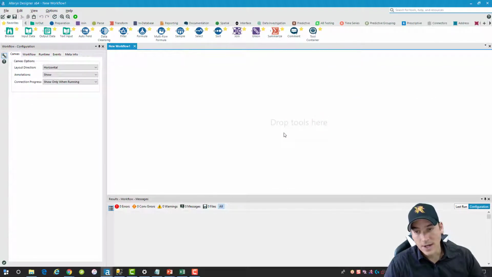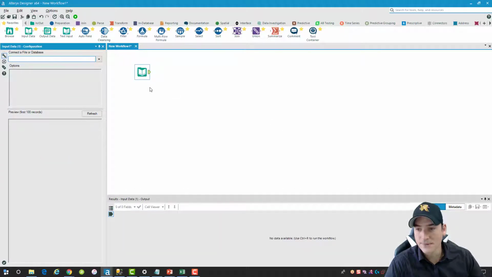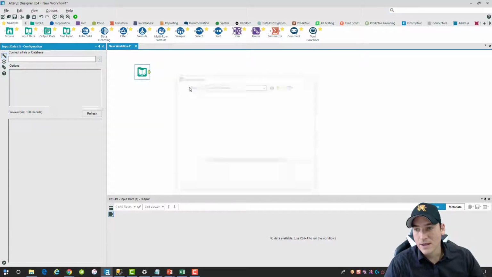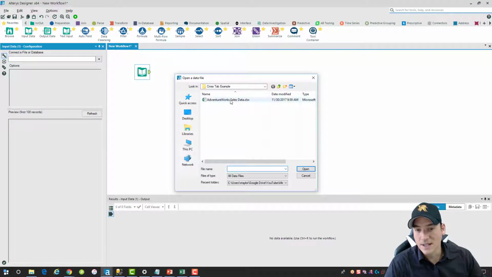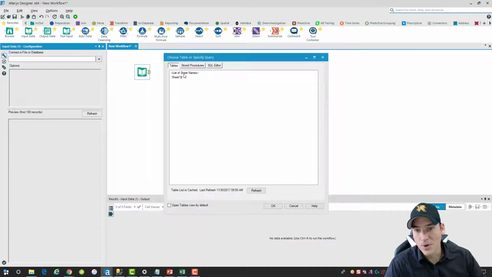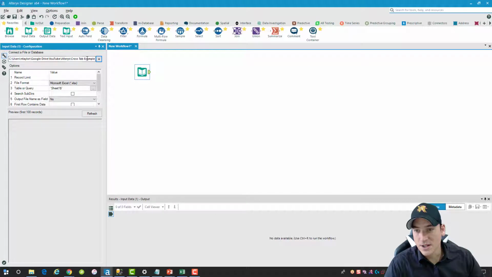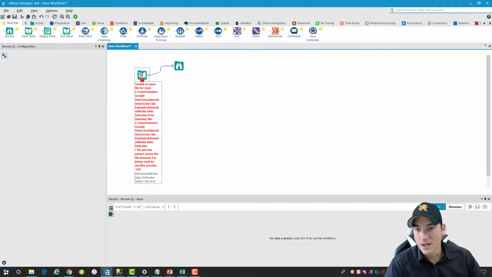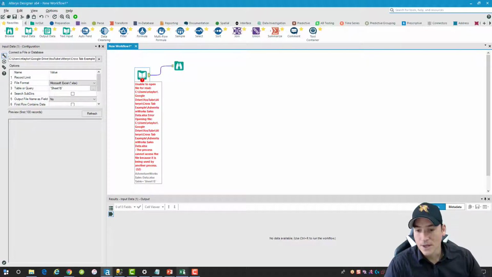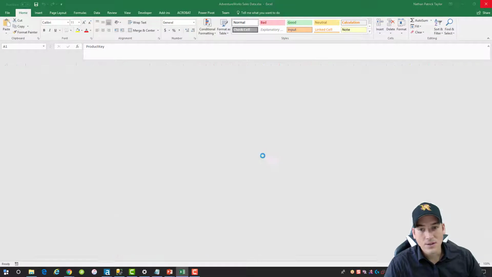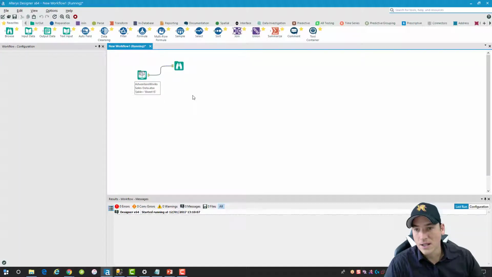Okay, so in Alteryx, we're going to have to pull in some of the data that we're going to use for this project. So we'll pull in an input data tool here. And I have the file saved as an Excel file, just a sample file. As I mentioned, I'll drop this in my GitHub repo for you to download. We'll take the first sheet there, and let's just do a simple browse tool off here, run the file. Of course, I have it open, so let's go ahead and close that here, and let's run it.